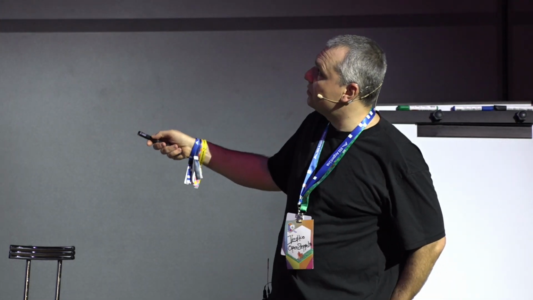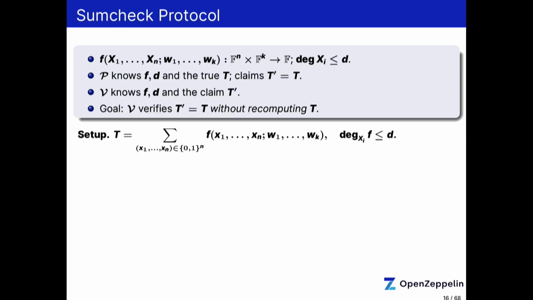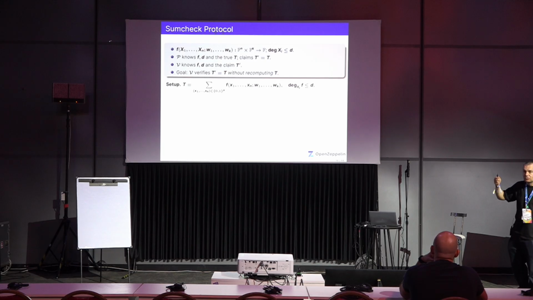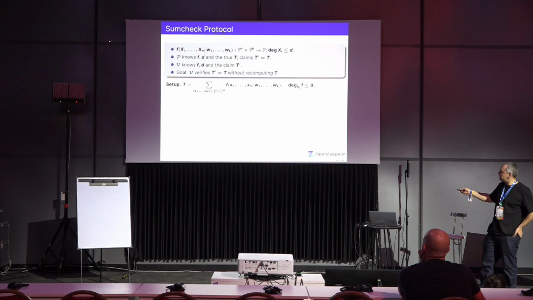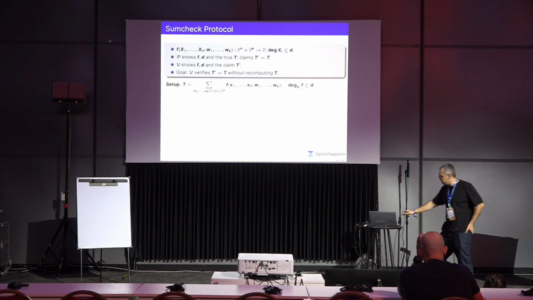And also an important detail is that the degree of the polynomial is bounded. So every variable will show up with degree not more than d. So you will have x1 to the d minus 1, x2 to the d, but you cannot have xi to the d plus 7 or whatever. So you're bound by degree, and that's important for the soundness. We need this d to be fixed and relatively low compared to the size of the field when later on we want to prove soundness of the protocol. And the first step is the prover computes this huge sum. That's his computational bottleneck. He comes up with the value T.